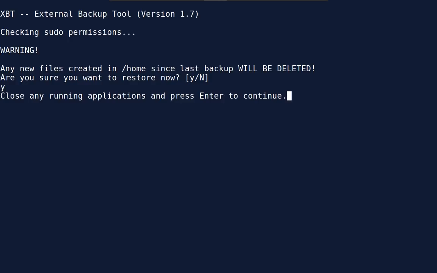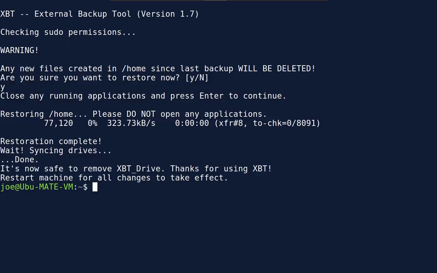They can just disappear as the backup is restored, and then it can destabilize the program, and that can crash the whole system. And if that happens, you might have a major problem with your system not getting everything restored properly, and it can cause all kinds of issues. So that's why I put it in here to tell you to close your running applications.